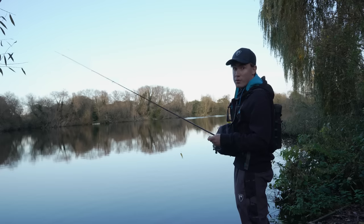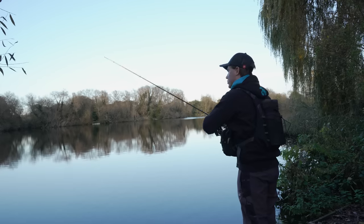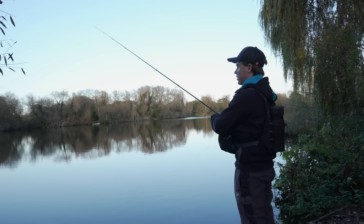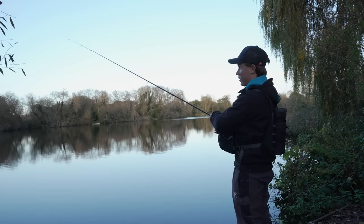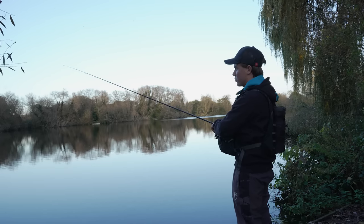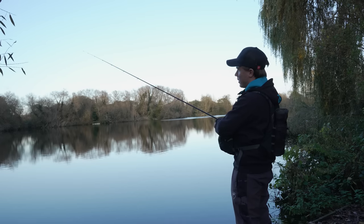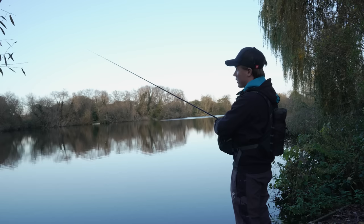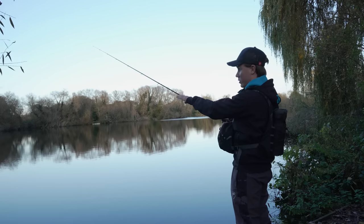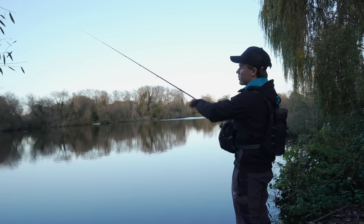The Dropshot rig is a very simple method to fish. So I'll start by casting out. I'm just going to do a short underarm cast here, just because I've got some sunken trees in front of me that look like a good area where perch might be hiding. I'll keep the rod tip up at about a 10 o'clock angle, and I can watch the rod tip to help me detect bites. And it also helps me detect when the lure's hit the bottom, which it has just done. You'll notice that the braid has dipped backwards.